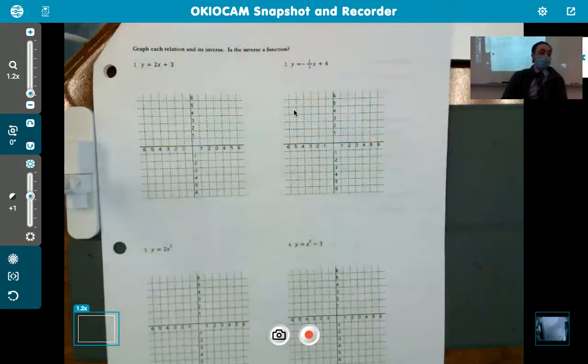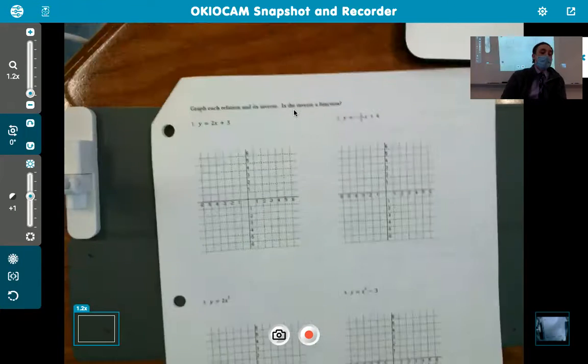And then there's going to be a couple follow-up questions that we might have, understanding some symmetry, because that'll tie into what we're doing at the end of class, as well as understanding how we can determine whether the inverse is a function. Remember, we had that vertical line test. If we draw a vertical line through any point along that graph, will it cross one time? If so, it passes the vertical line test, in which case we have a function. If it crosses multiple times, that is a case where we fail the vertical line test and our inverse is not a function, okay? So hopefully we can keep that in mind, some things that we talked about on Tuesday and yesterday as well.